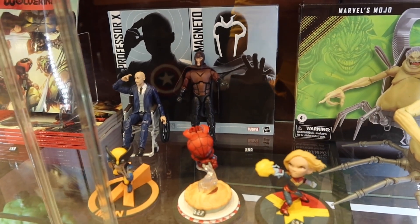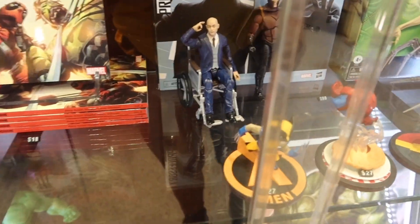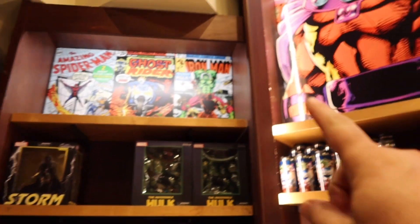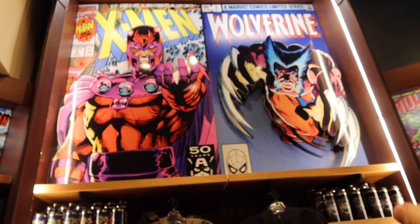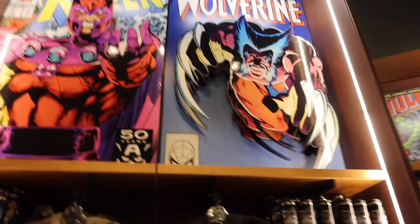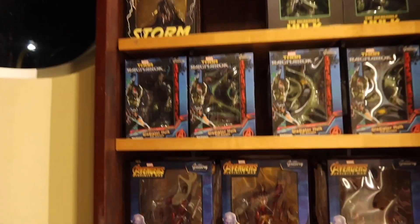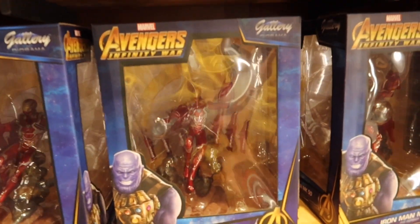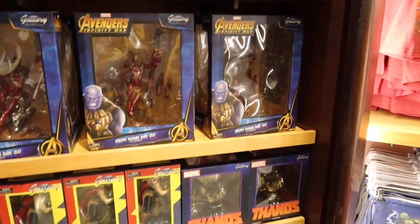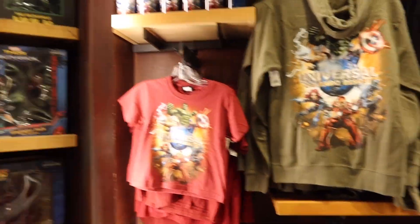You've got Magneto and Professor X that look almost like Marvel Legends but kind of in the James McAvoy style Professor X. Look at the background — all these cool comic book characters jumping out. Magneto looks so intimidating. Wolverine looks like he's going to rip out of the comic and rip your face apart right now — he's so angry. These cool action figures. Look at this Iron Man. How much is this thing? Yours are $90. I want all this stuff for my coffee table. I'd have to build another coffee table to put it all on.